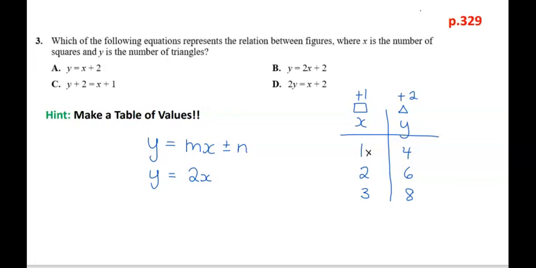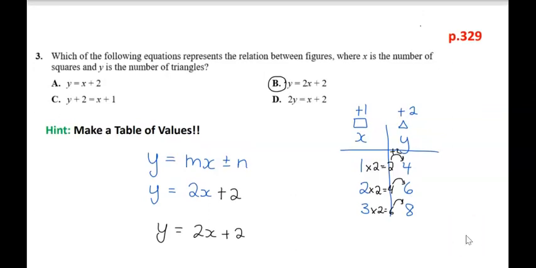We're going to multiply the x values by 2, see where we end up, and then what do we need to bridge up to our y value. We can do that for one of them. We can do that for all of them to check our bridge. But we can see that we need to go up by 2 to get back to our y number. 2 up to 4, 4 up to 6, 6 up to 8. So we have a +2 bridge. Our equation is y is equal to 2x plus 2. And we find that our solution here is B.